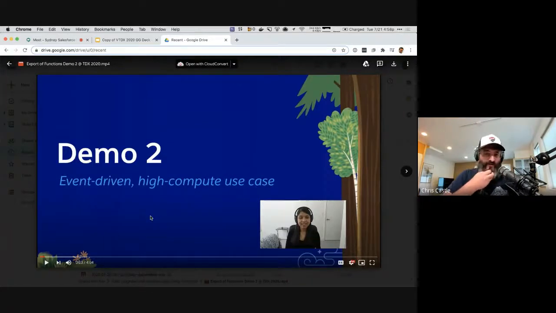For those of you that have heard of it, the code in the function is doing something called the traveling salesman or traveling salesperson problem, where given a bunch of latitude and longitude points, we want the function to calculate the most efficient route connecting all those points. So maybe you are a delivery driver that has to go to a number of different addresses, and you want to save time by making an efficient trip, but also save fuel for the truck that's driving around to all of those points. So I'll jump in here.